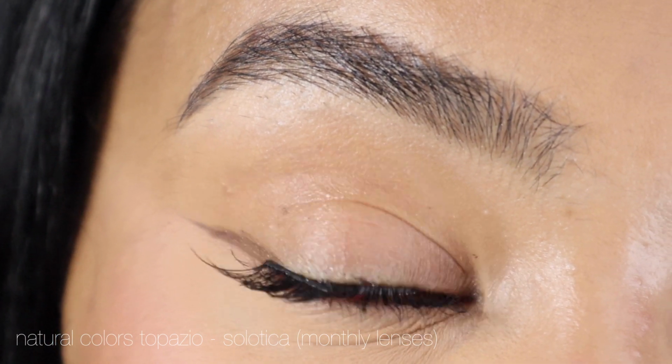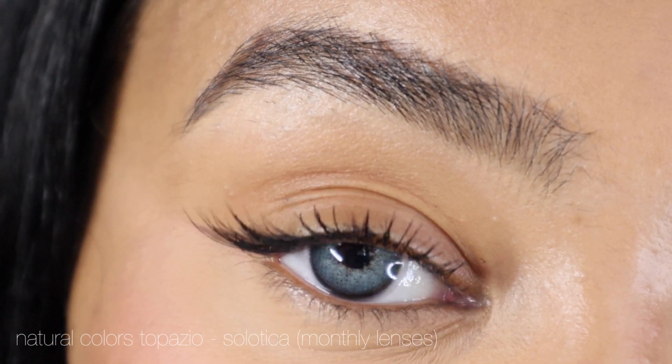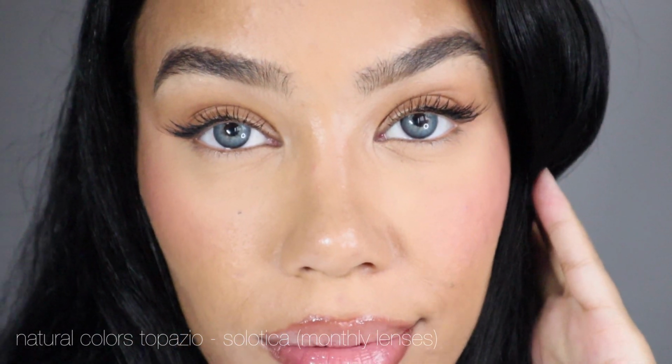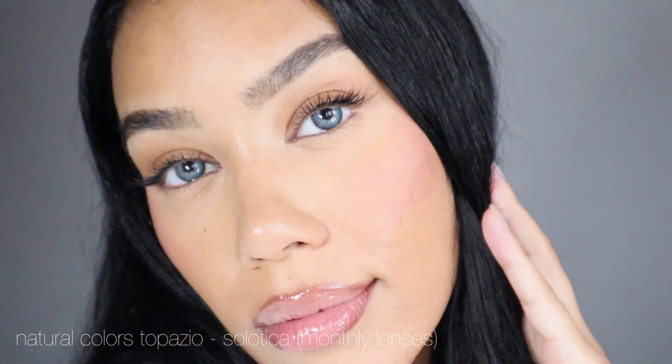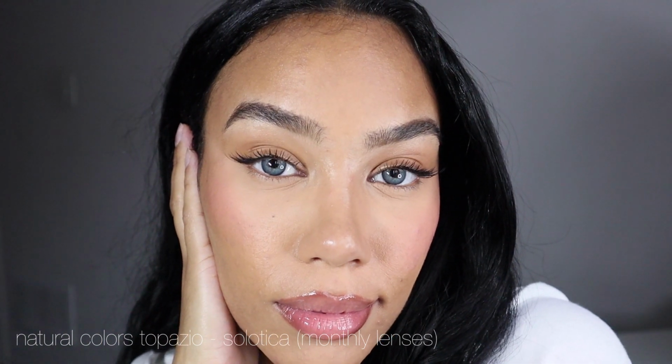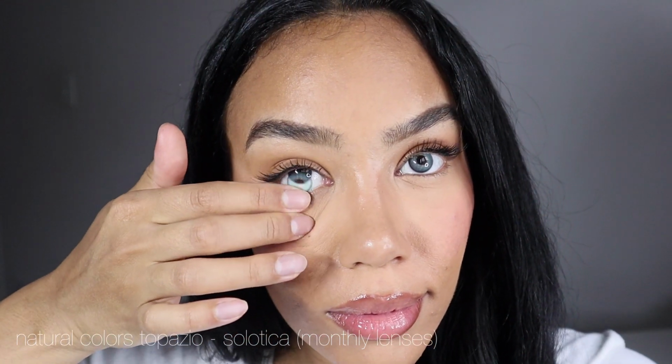I will say one thing I noticed with the color is that it does have that, of course, limbal ring, but towards the center it almost has a kind of gradient into the lighter part of the blue, which I think is what I'm on the fence about. I don't know if I like that or I don't. There's definitely some different color definition in these lenses, so it's not one solid shade of blue, which I think is adding to a more natural effect, but I still don't feel like they look all that natural. Just on me personally, these aren't my favorite.